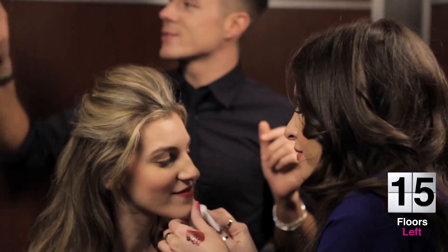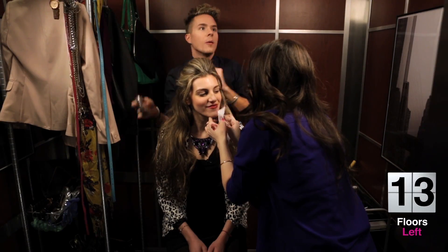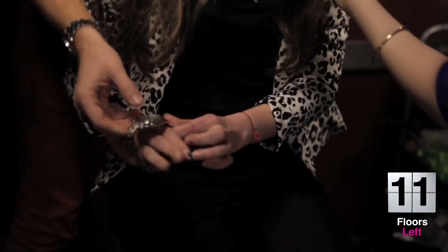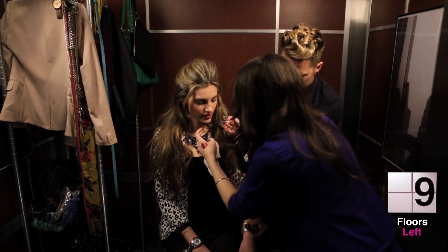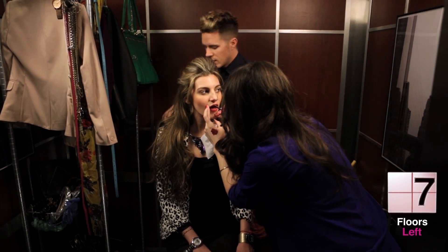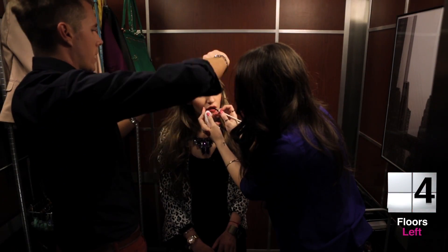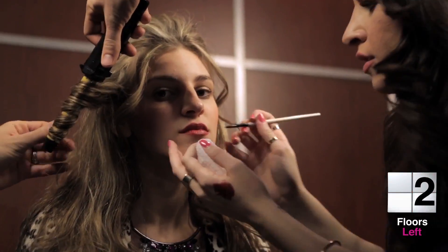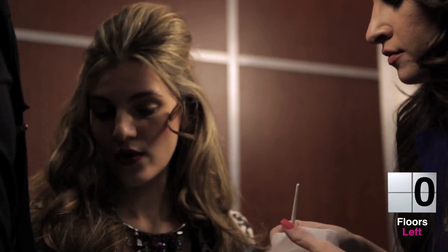Oh my gosh, we totally have a major smear moment. That's what happens when you're riding in an elevator. Oh my god, we're almost there. I'm going to put a watch on you that I pulled from the Glamour Closet. I'm going to put this cuff over this little thing because we don't have time to take it off, but that makes you look way more like you know what's going on in the world. And last but not least, a little clutch — you can hold that for me. I'm just adding a little bevel to the bottom of your fringe; you can wrap it around on the outside, hold it for a second, drop it, and it just gives it a quick little shape.